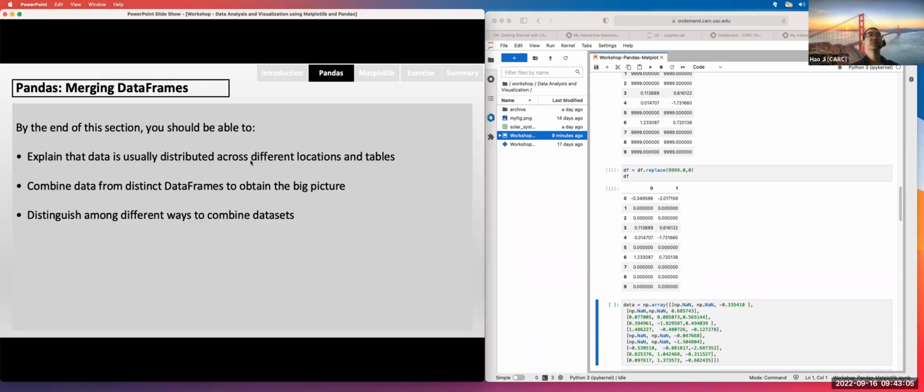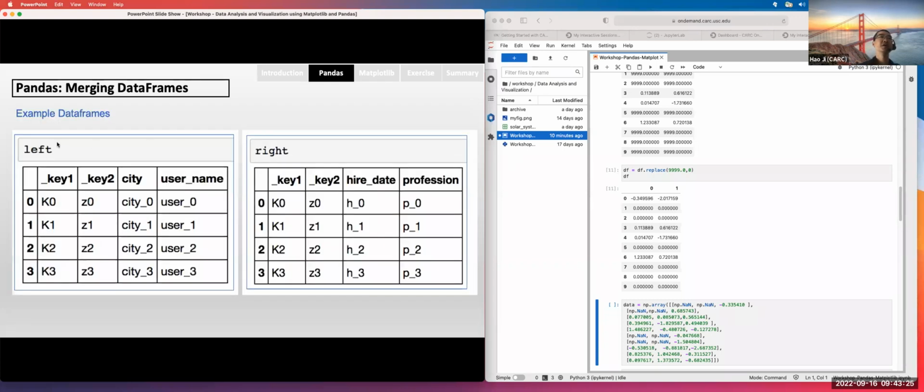Something we also often want to do, maybe if you work in big companies, is that you have different data frames, CSV files, and you want to merge them together, right? So that's when you want to merge your data frames. For example, I have a data frame called left, and it looks something like this. It has 4 rows and different columns: key 1, key 2, city, username.